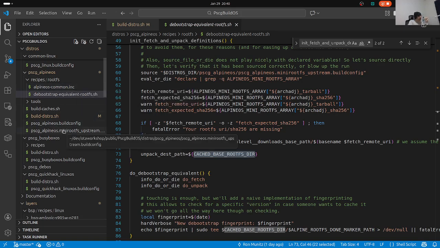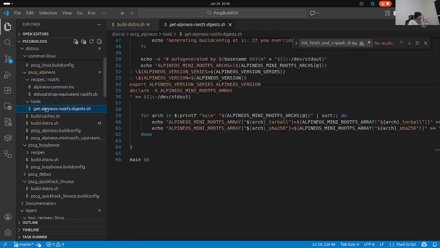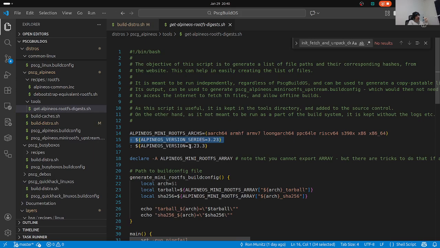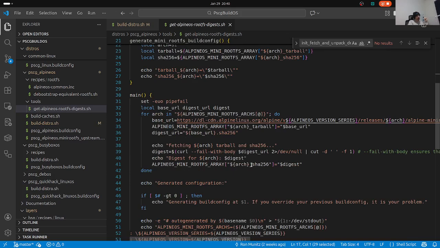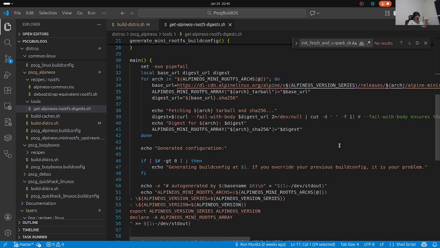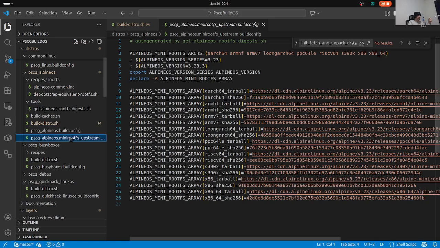So where the definitions are taken from: in tools there is a script that gets the series and the version, and it will populate all the SHA-256 sums and the file URLs in another script, so we can copy it or directly redirect the output of it to this one, which will be the mini rootfs upstream.